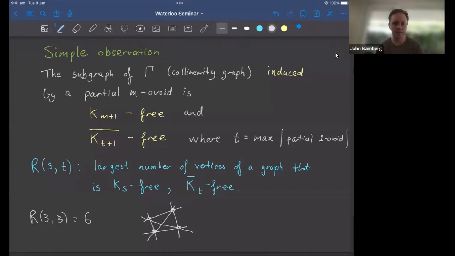will be singular. Now think of a bilinear form or a sesquilinear form. The fact that you have all of these orthogonal under the form will mean that any linear combination of them will also be orthogonal. Okay, so just have a think about that. That's a little exercise. So the subspace generated by a clique will be singular, therefore it's contained in a generator. And because it's contained in a generator, that's why we have K_{m+1} free, okay? Because every generator meets in at most m points. So yes, it seems very obvious to a finite geometer, but I should spell it out.